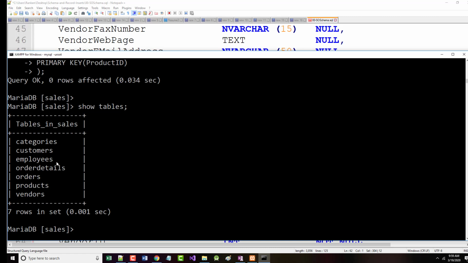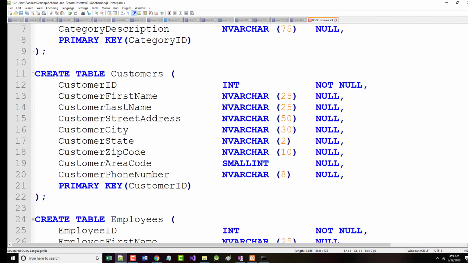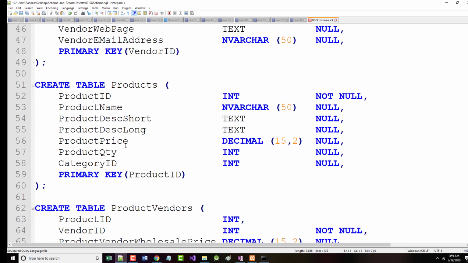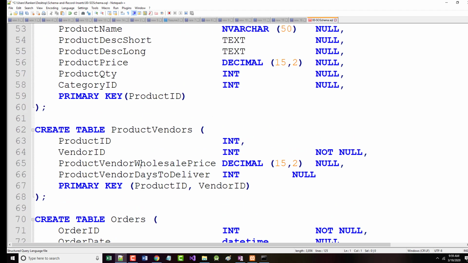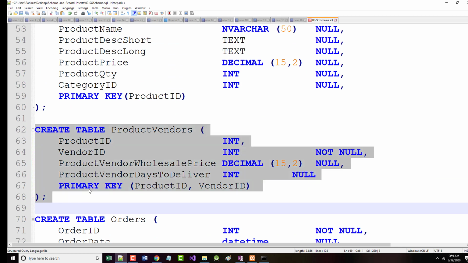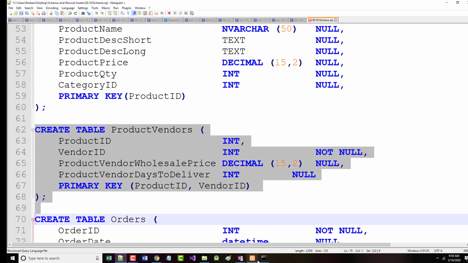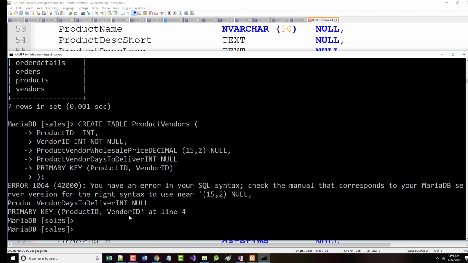We now have 1, 2, 3, 4, 5, 6, 7 tables. Is that how many we're supposed to have? 1, 2, 3, 4, 5, 6, 7, 8. So I'm missing one table. Could be the product vendors table, but I will check first. Yep, looks like it. Still getting an error.